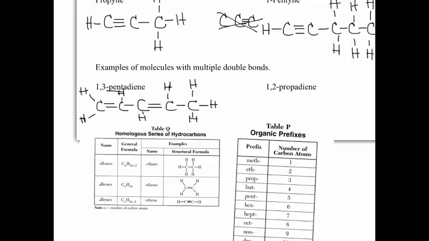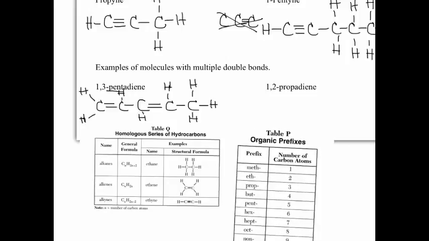All right, last one here. Again, we have 2 addresses. Prop means we have a 3 carbon chain, there are 2, and ene tells me double bonds. So first I'm going to start by drawing my prop, my 3 carbons, and I have 2 double bonds. They are on the first and the second carbon.